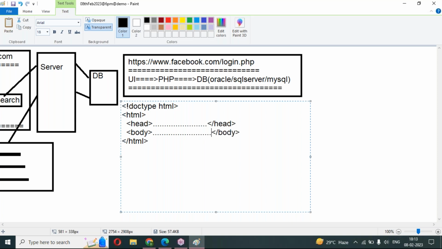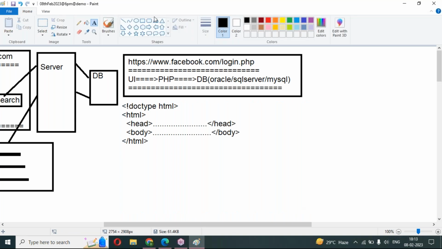We use doctype HTML, head and body for our HTML web page.